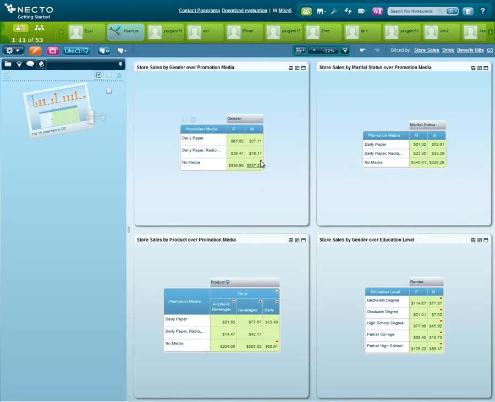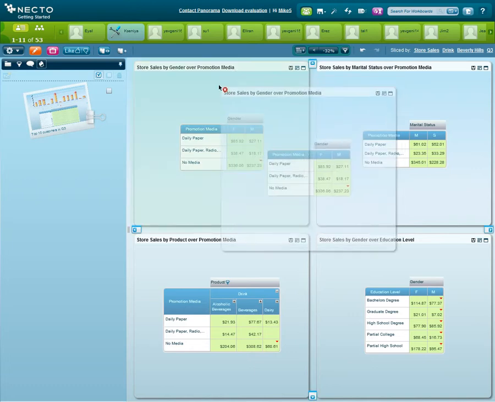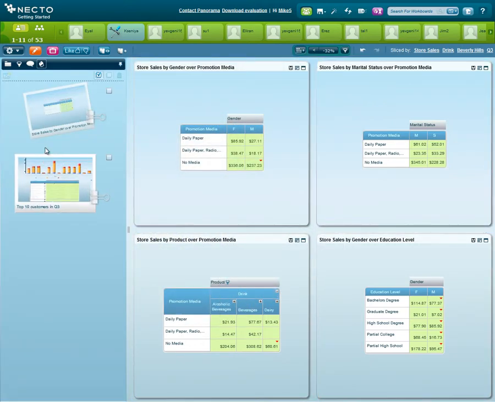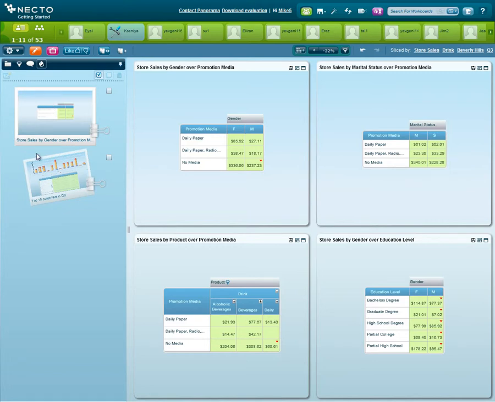So let's add this grid into our original workboard to show the problem in the male segment, and we'll then share it with the marketing team to discuss. To do that, you click on the white space in the title bar, anywhere left of the buttons, and drag this grid into the scrapbook. By the way, the scrapbook allows you to keep track of any important insights in view components that you find during your analysis, and you can then add them to any of your workboards in the future.